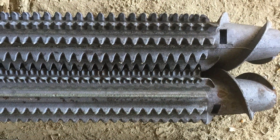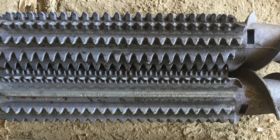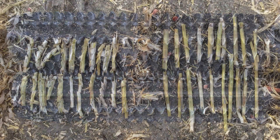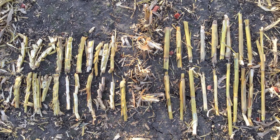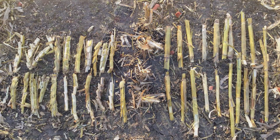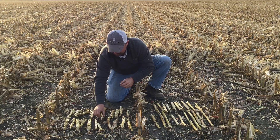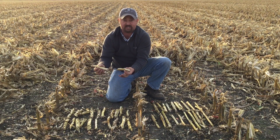On the other half of the corn head we have installed Yield 360 chain rolls, and I'm pretty happy with the way these chain rolls are working out in the field. If you just look at the difference in the stalks — the overall length of the stalks — we've got some stalks that are pretty long here, over 12 to 13 inches long with the standard snap rolls. With the chain rolls from Yield 360, you can see we've got smaller pieces.